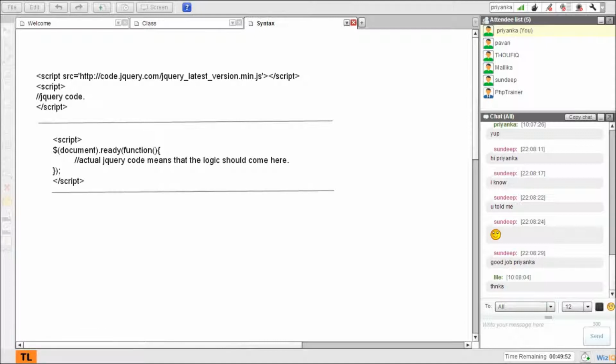Then the other syntax is script, which is a less used syntax. Again, you have to include the jQuery first, then here the script is nothing but the dollar function. Even this means dollar document.ready. So this is how we write the actual jQuery code or the logic to be implemented. Right, so this is how the jQuery code is written. When I say the actual jQuery code, it again has a syntax.